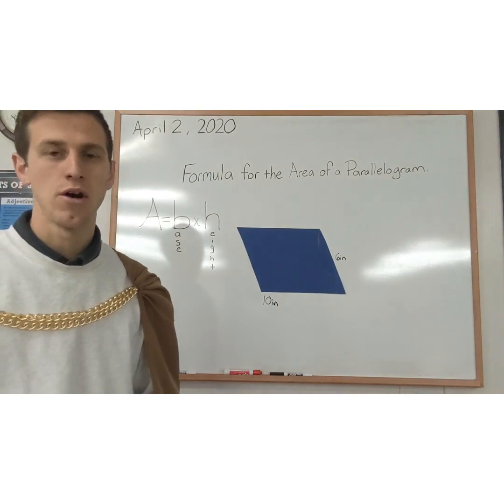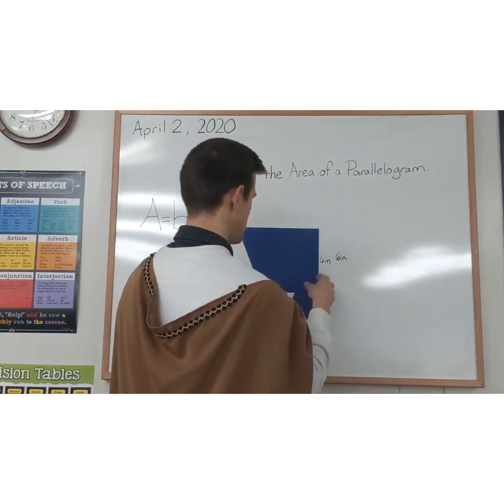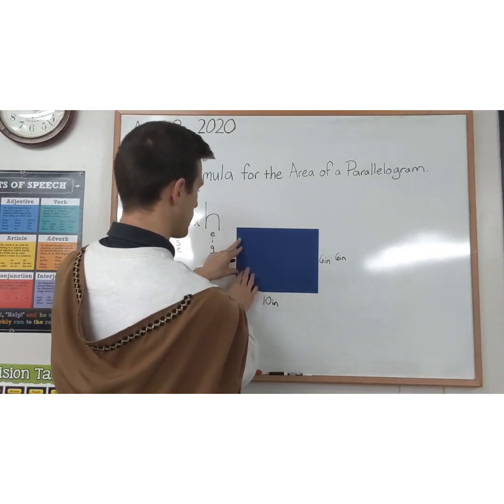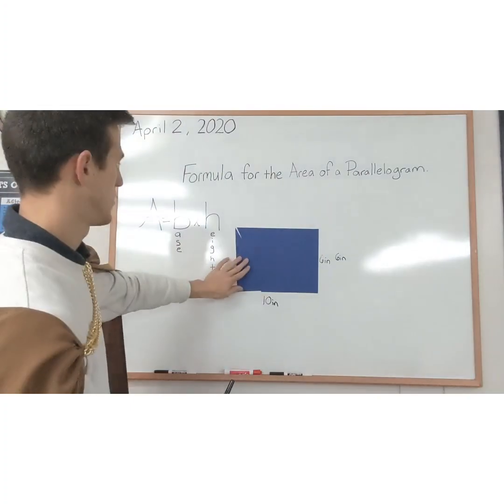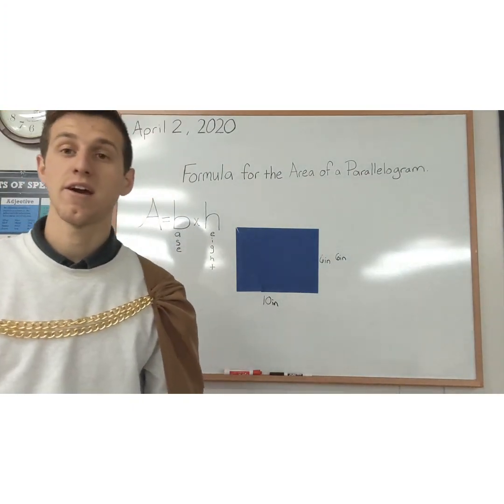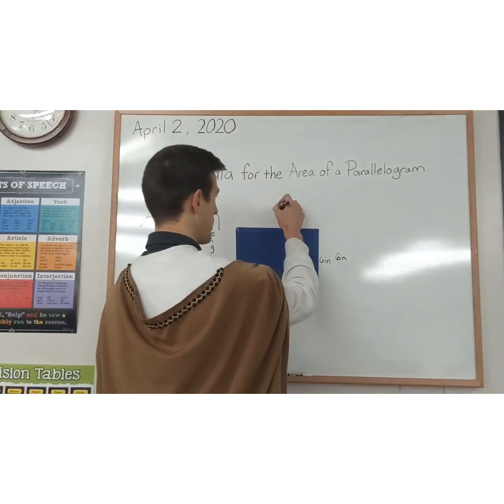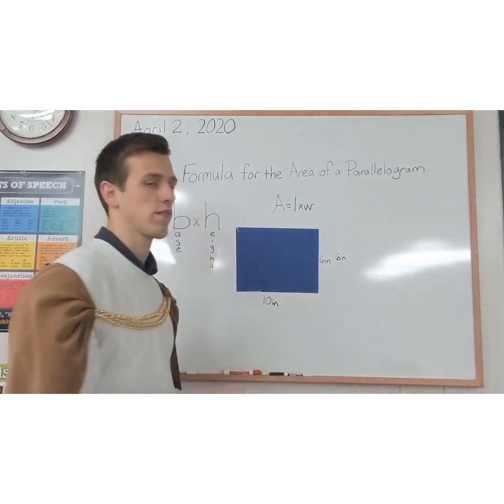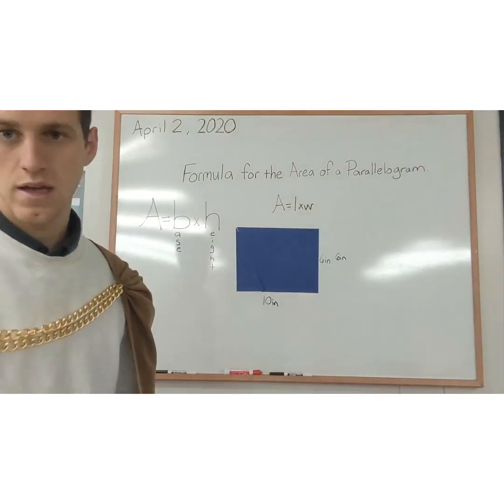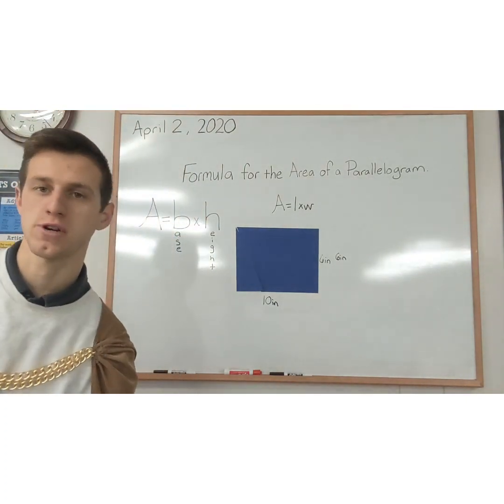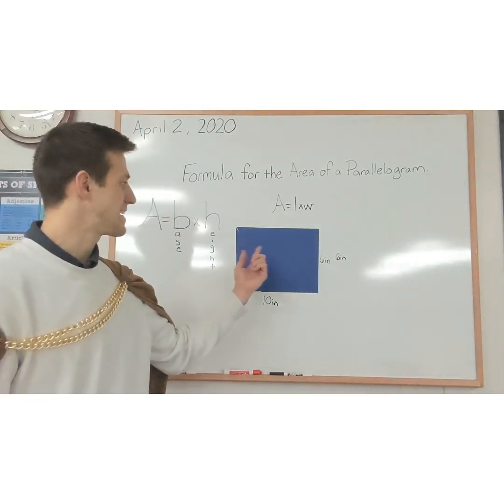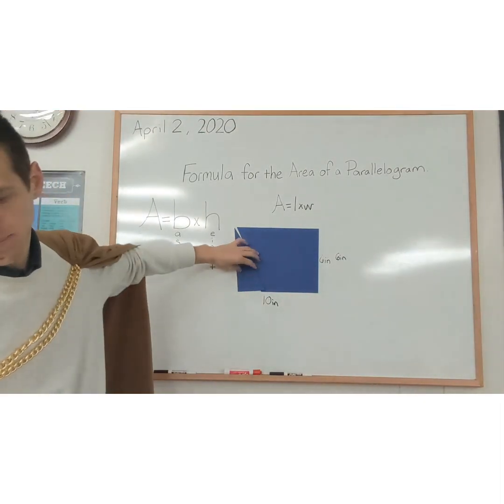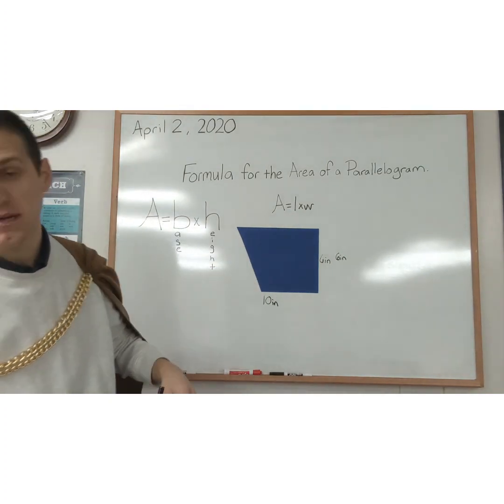All right, now the reason I wanted to do this was because you guys know what the formula for finding the area of a rectangle is, remember, it's simply our area equals length times our width, right? So, if you look at the box on the bottom of page 32, it explains how we did what I did up here on the board. It says if we cut off the end of a parallelogram and move it to the other side, it will become a square or a rectangle.